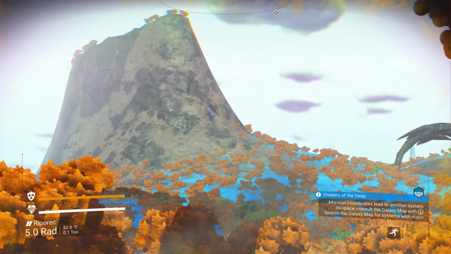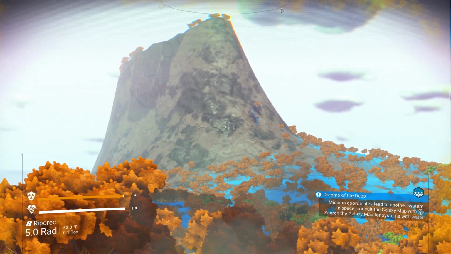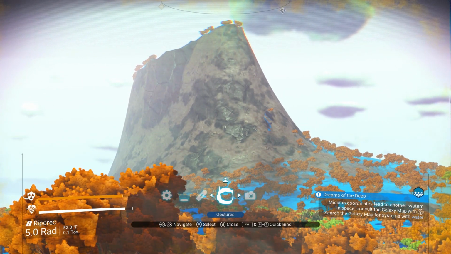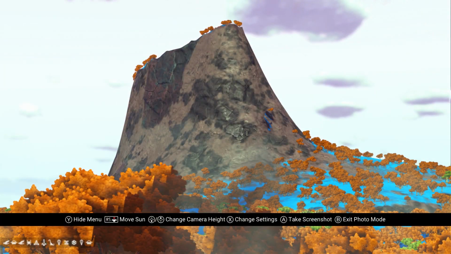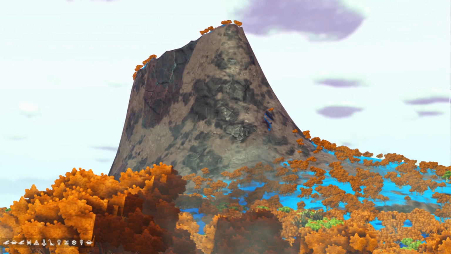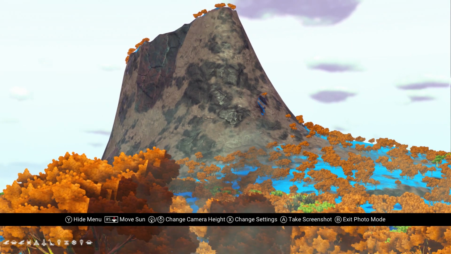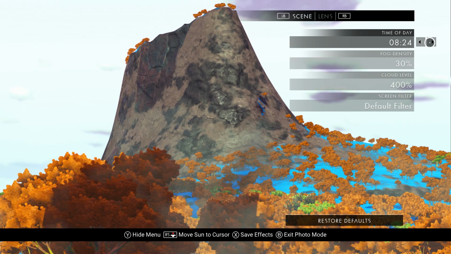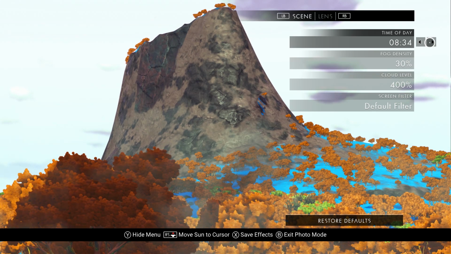Okay, let's say for instance you were inspired to do a screenshot of this mountain here. So go ahead into your photo mode, and ordinarily you'd say, okay, I'm going to adjust the time of day, and you make all of your adjustments, get it just the way you want.